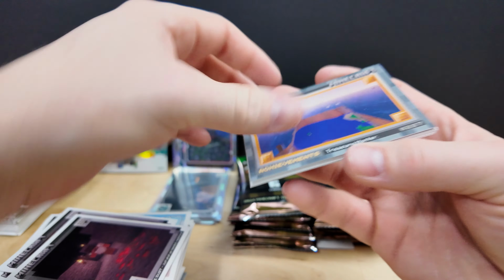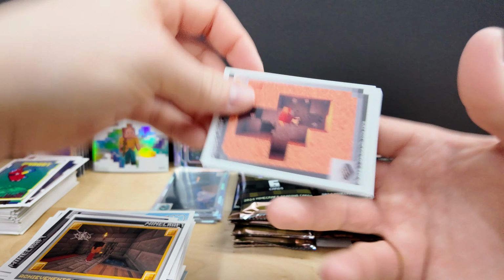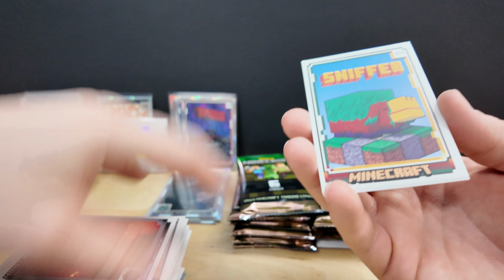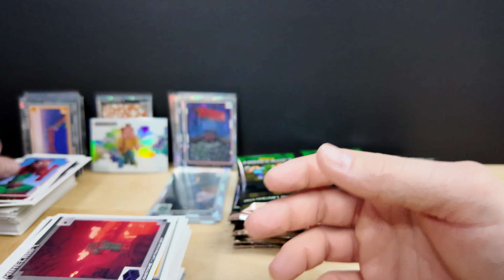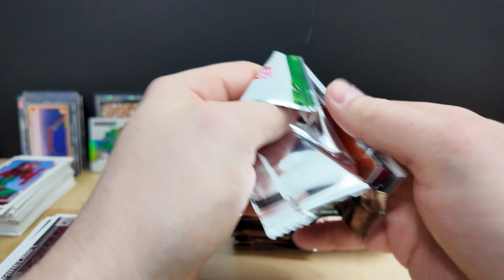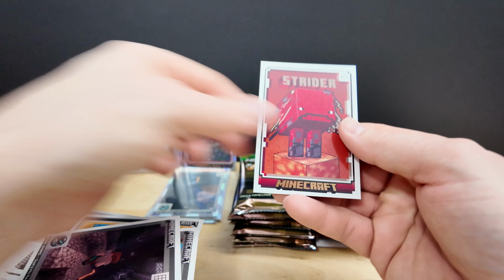What achievement is this? Oh, Treasure Hunter. Back-to-back achievement. That's going to go up there. A Sniffer. Noor? I'm not familiar with those characters. If it's not Steve, I don't know him. I don't know any of you if it's not Steve. Strider.